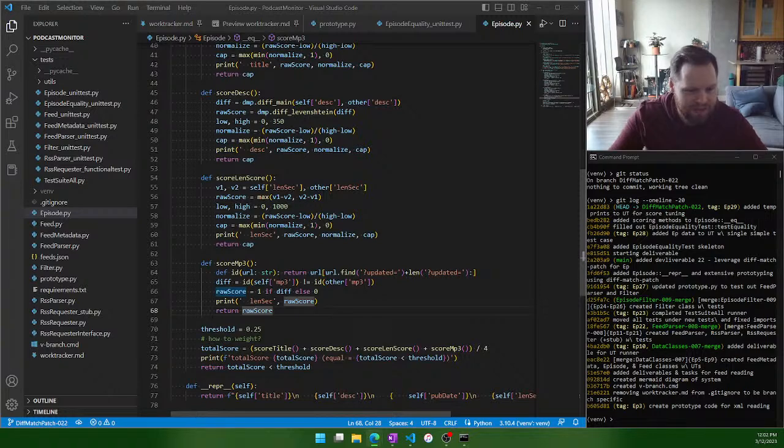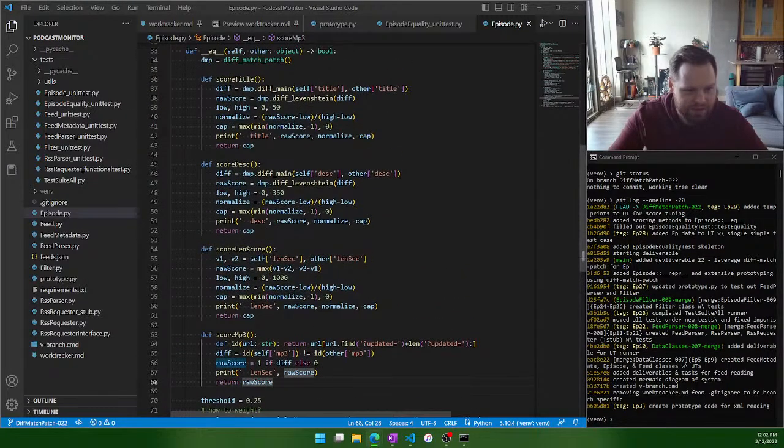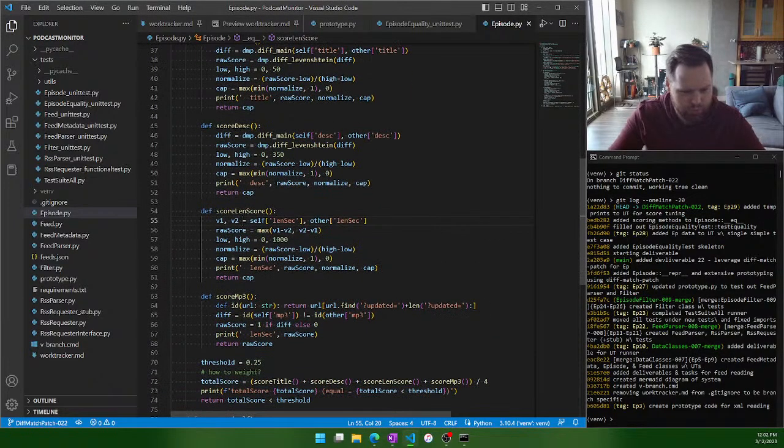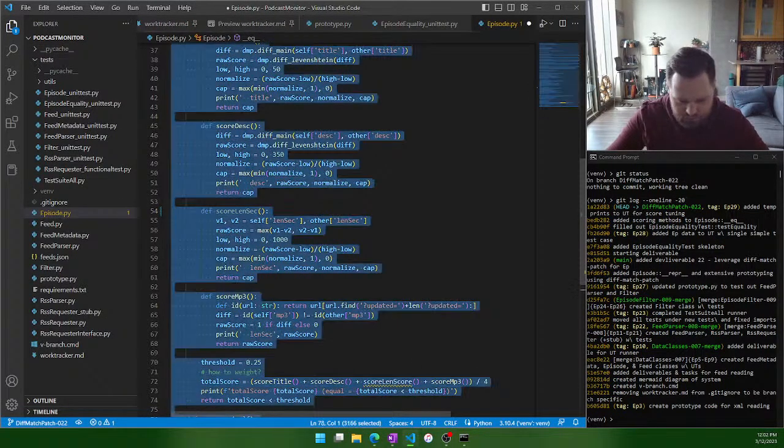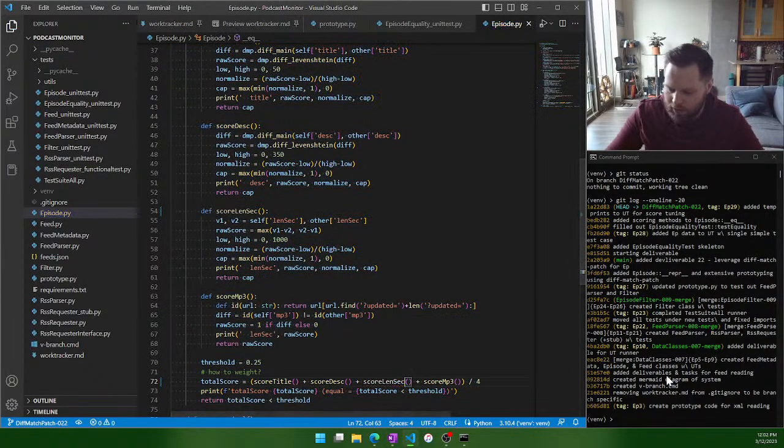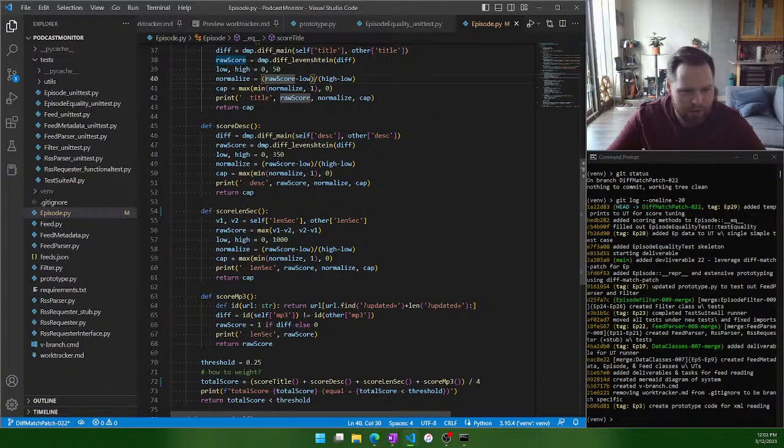So let's get started. We have these 4 scoring methods for each attribute. This one should be score sec here. Basically, they give different values, so we normalize them between a range that we've determined. Titles 0 to 50, descriptions 0 to 350.